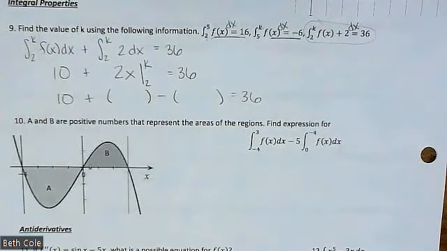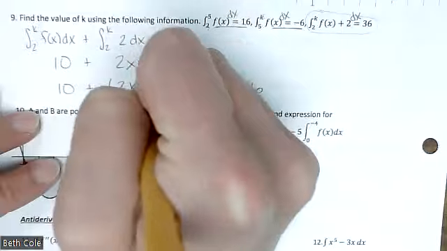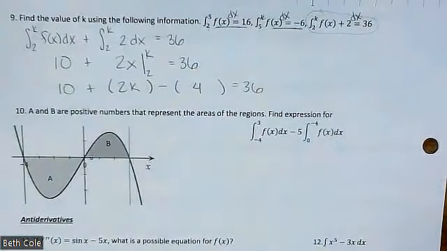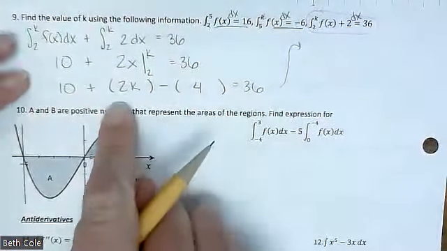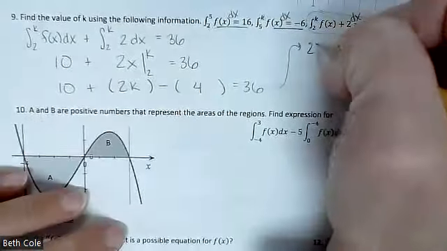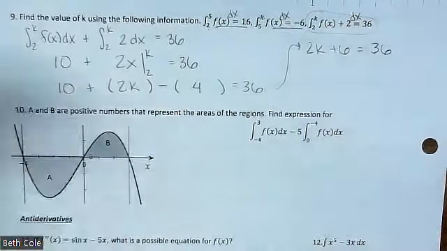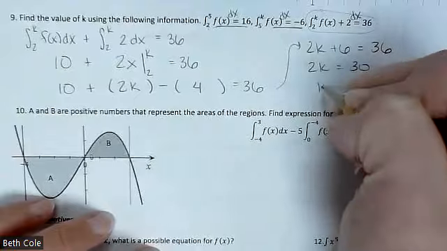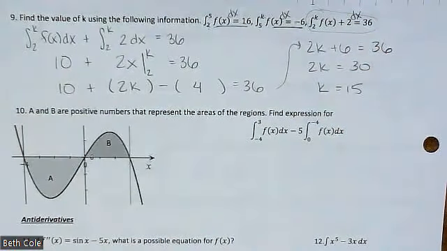I just set it up blank. What would you get if you plugged in k? Yeah, just 2k, substituting the x for a k, and then minus 2 times 2 is 4. So this would be 2k, 10 minus 4 is 6. And then you're just solving that like an algebra 1 problem. So subtract 6. And k is 15. So you're using your integral properties. From 2 to k, and then from 2 to 5, and then from 5 to k gives you from 2 to k. And you just use what you're given to figure out what you're missing, is what we did there, and then solved it.